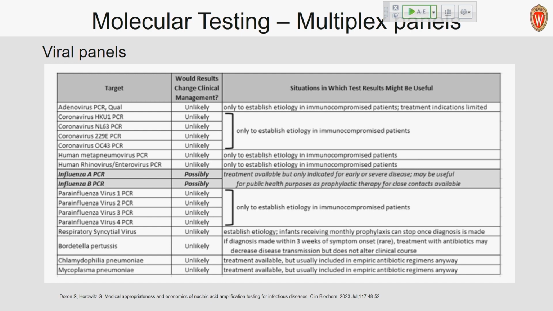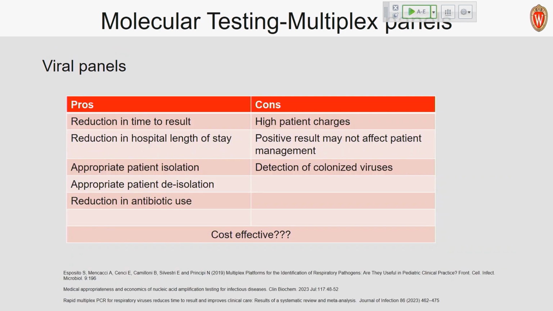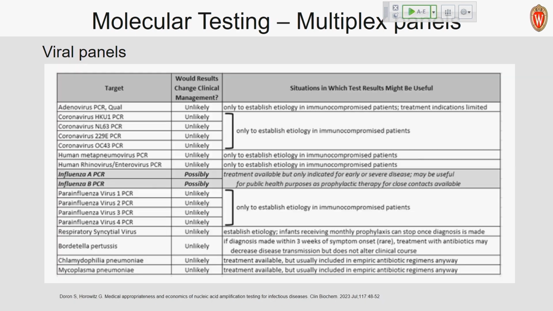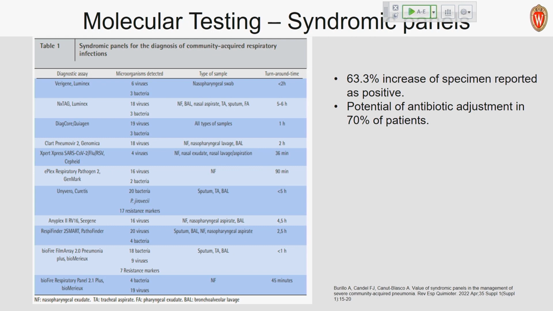As I mentioned before, if they're cost effective, that could be a pro, that could be a con. A pro if you're getting them out of isolation, reducing antibiotics. A con, particularly because they can be expensive laboratory tests to run. And if you're in a situation where they're working on inpatients and you get paid based off a diagnosis or a DRG, high laboratory costs might not be cost effective for the facility or particularly the laboratory.